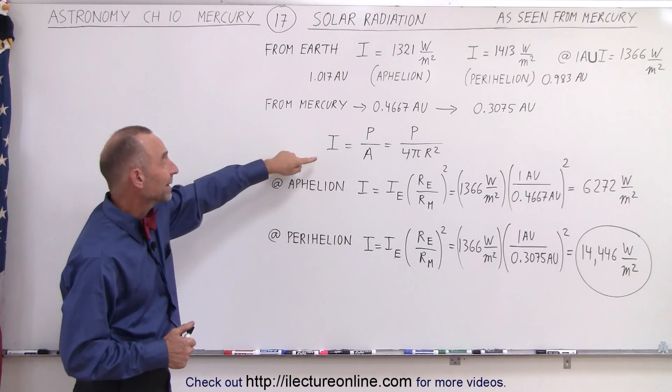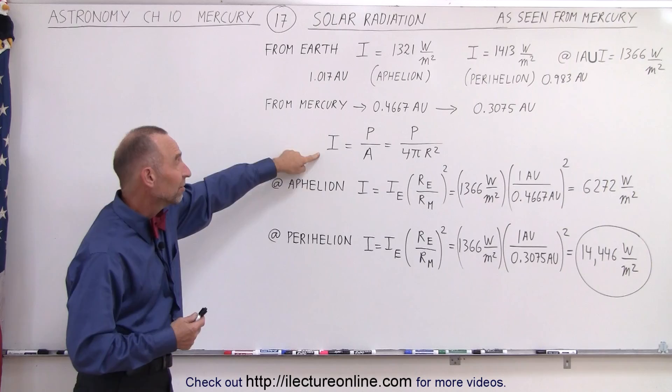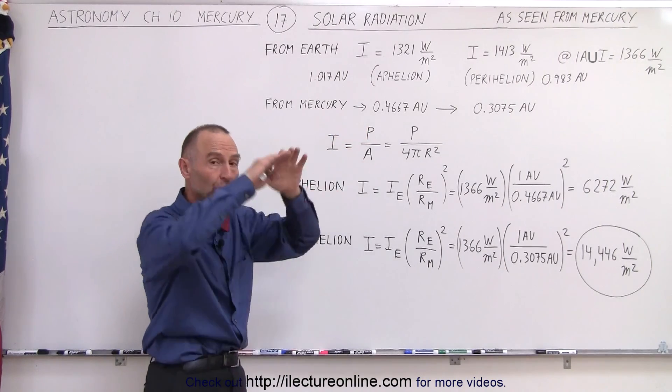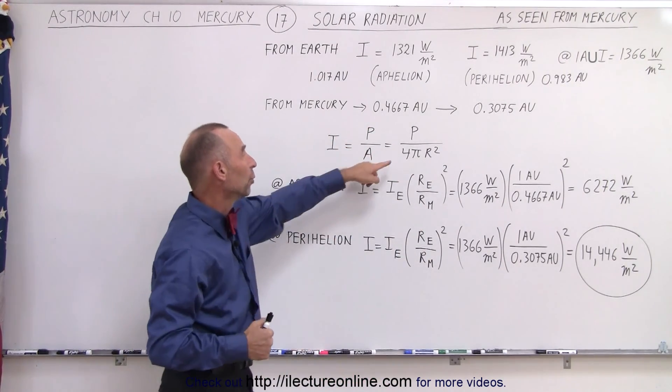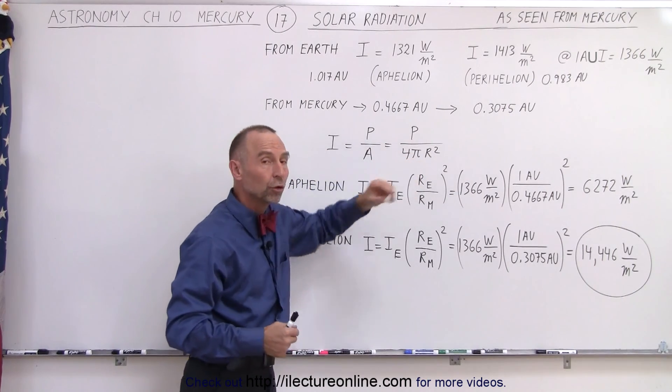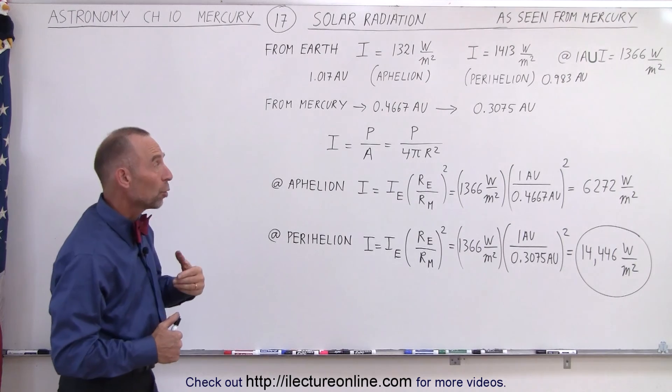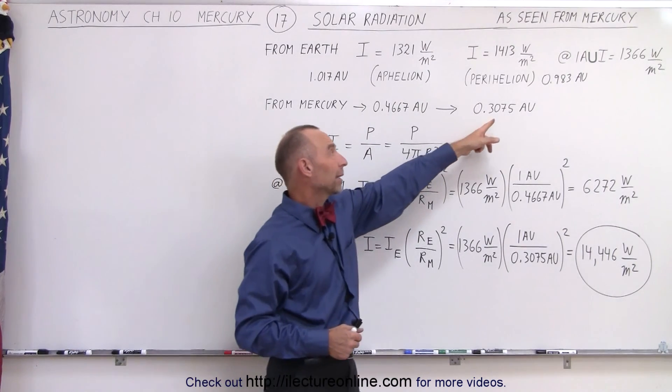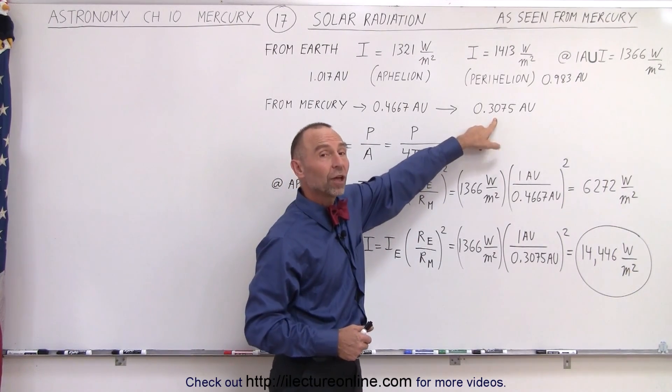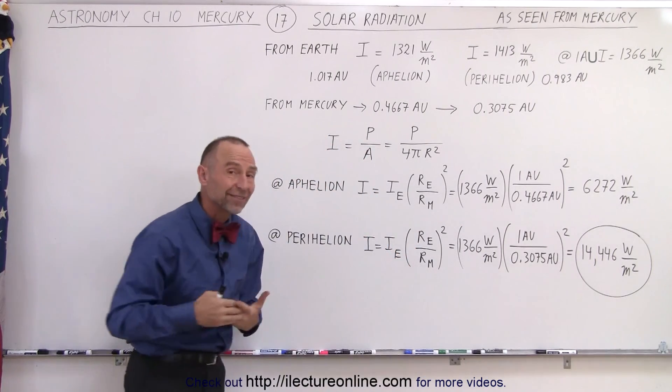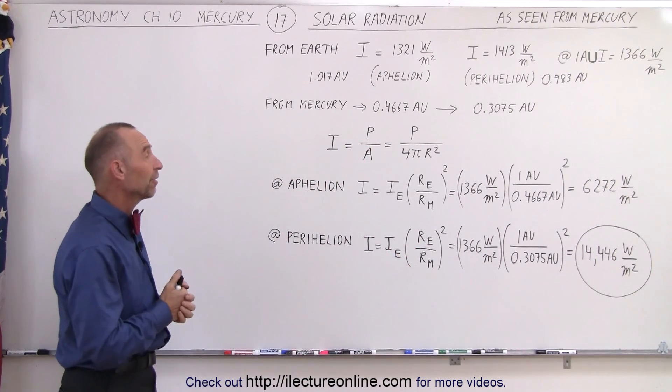The intensity of sunlight is inversely proportional to the surface area over which the sunlight distributes itself, which means it's inversely proportional to the distance squared between the sun and the planet. So not only is the planet much closer to the sun, the intensity depends upon one over the distance squared, which makes a big difference.